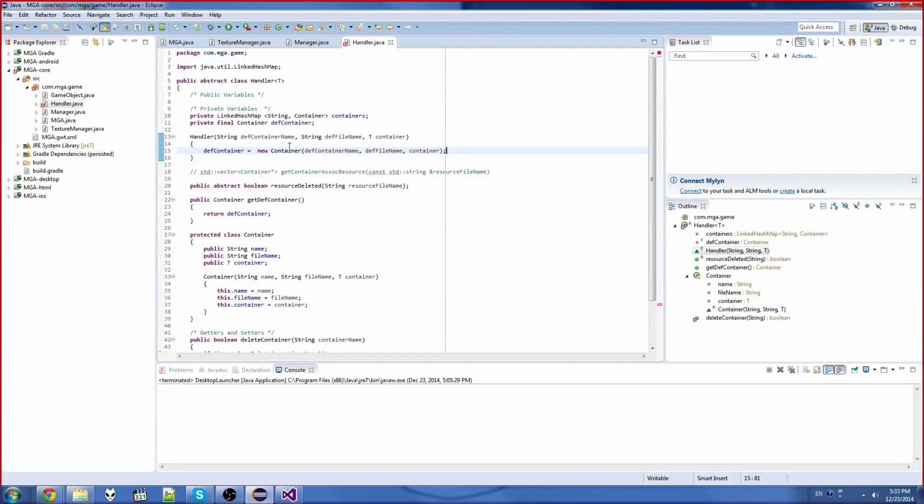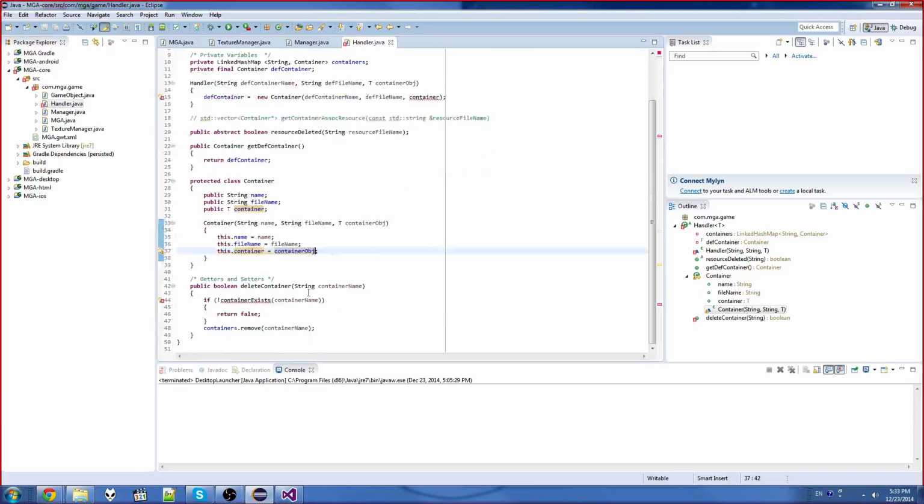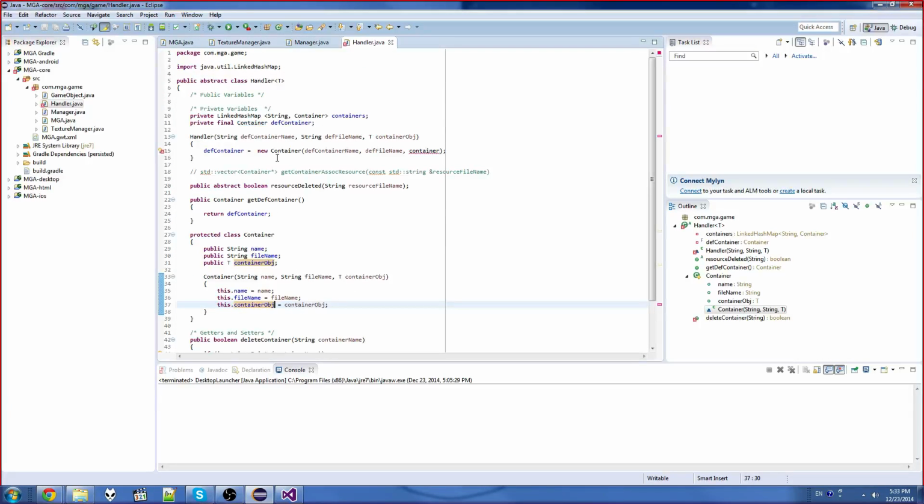Oh, okay. In fact, I should probably call this container object, like so. That way we won't confuse it with the container class. And yes, you're right, I could name the parameter some other name, but this name feels the least confusing for people to understand what to pass in, and when they access the objects, it feels the least confusing.